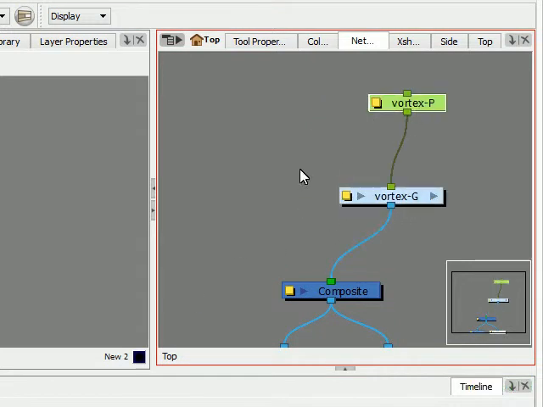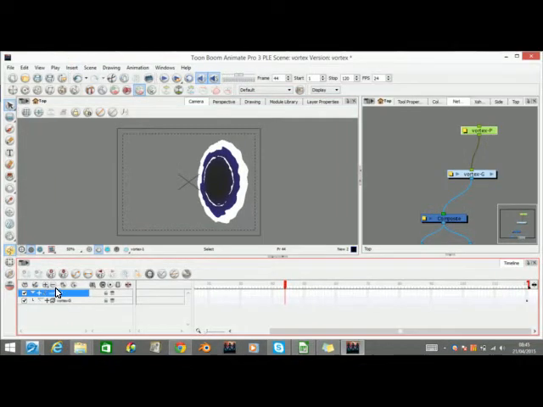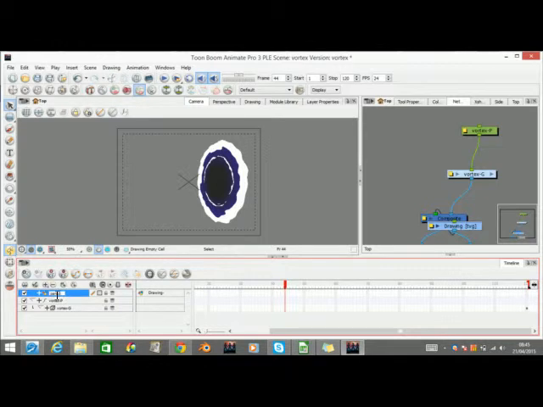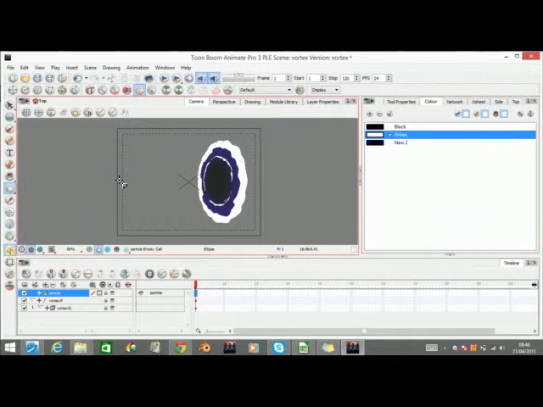What I want to do now is add a particle, and I'm going to make one particle and just duplicate it and change its path. So I'm going to need a new drawing. Let's create a new drawing. We'll call it particle, and we'll start, of course, here. What I want is a simple little circle, this little white circle.